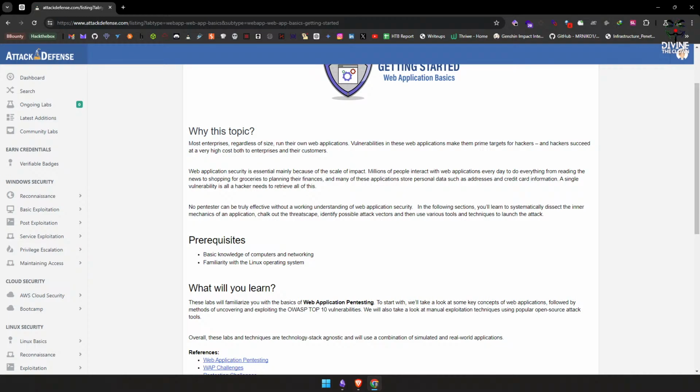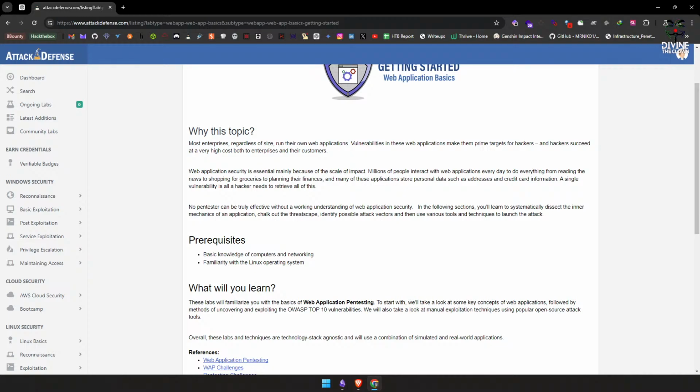Web application security is essential mainly because of the scale of impact. Millions of people interact with web applications every day to do everything from reading the newspaper to shopping for groceries. Yep, correct. To planning for finance, and many of these applications store personal data such as addresses and credit card information.